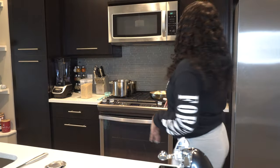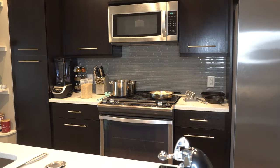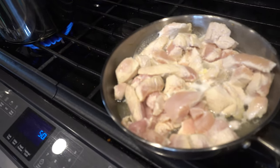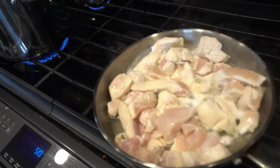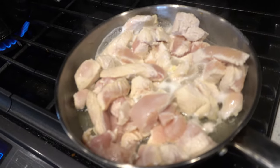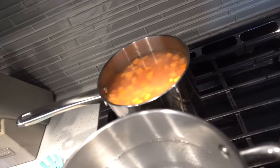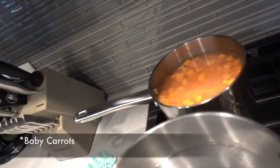Okay, let me check on the chicken. Actually, let me bring you guys over here so you can see how the chicken looks. I'm about to turn the chicken over again so we can finish getting it cooked throughout. But that's how it looks so far. It looks very nasty to me, but it's so good to him. The water is beginning to boil, and the sweet potatoes and baby corn are cooking as well.